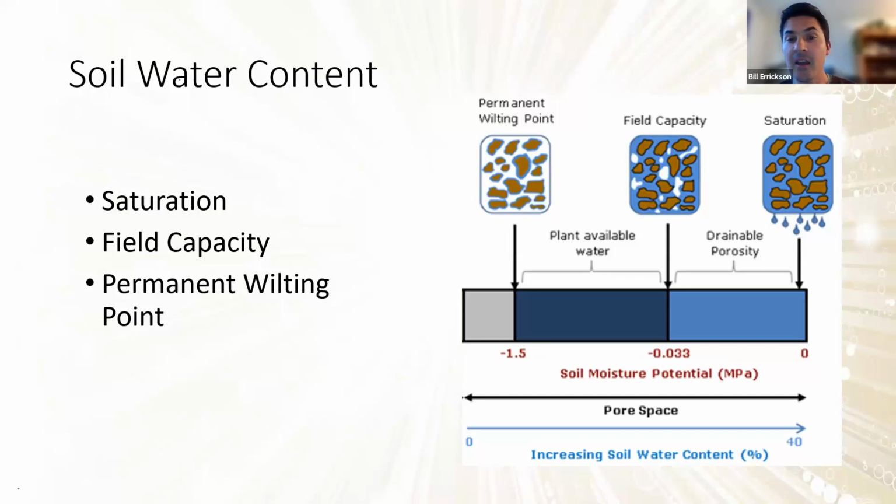And then as plants start to use that water without irrigation or rainfall, the water moves down to what's called the permanent wilting point. And this is a point when there's only a very small amount of water in the soil. There's still a little bit of water, but it forms a film around the soil particles, and it actually holds on to the particles more tightly than plant roots could access it. So the plant roots can't access that little bit of water because it's adhering to the soil particles, and it's basically unavailable to plants. So we don't want the water to go down to that level, and it can also really have negative impacts on our soil organisms.